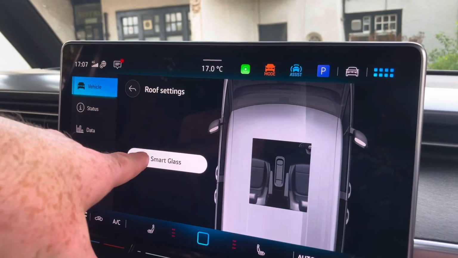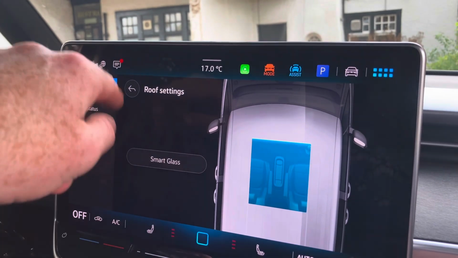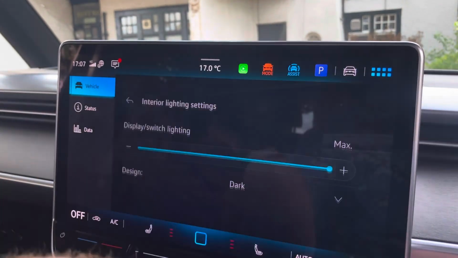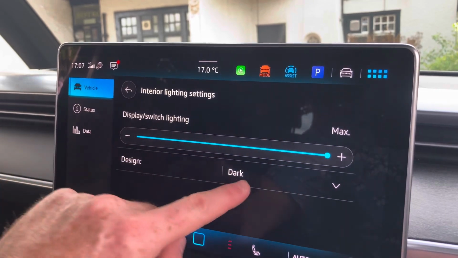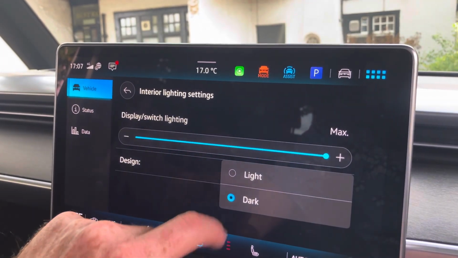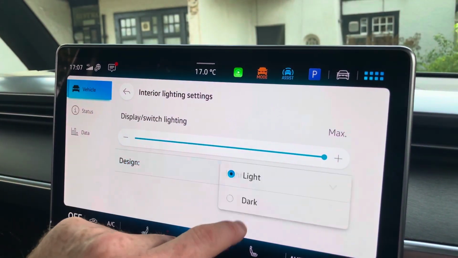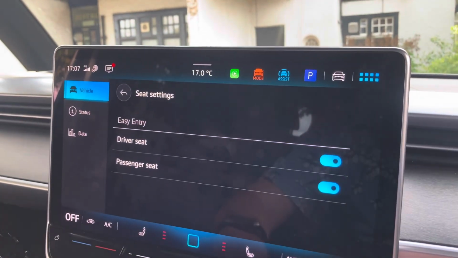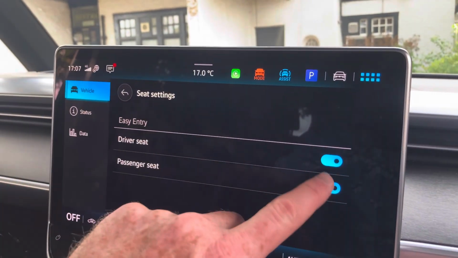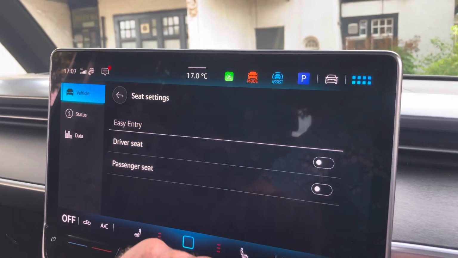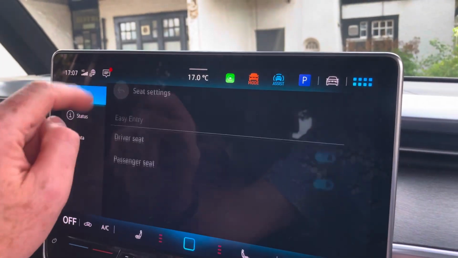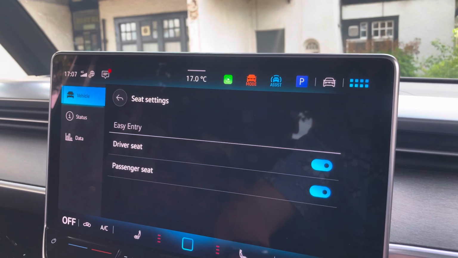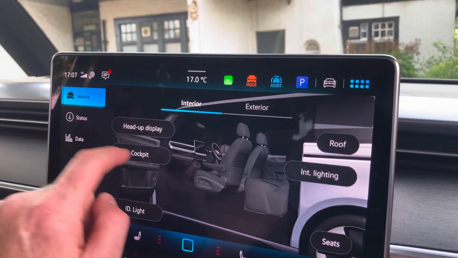You can change the roof from open to closed or opaque to see-through, which you can do with the ceiling light switch anyway. And you can choose the display colour. You can also switch on or off easy entry, where when you get out the car, the seat moves to its furthest back position to give you a bit more room for getting back in.